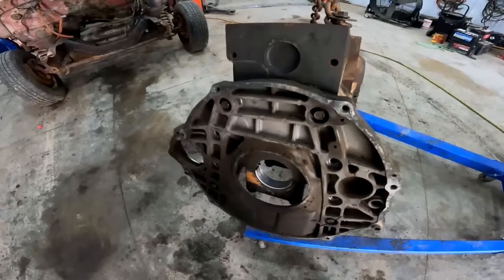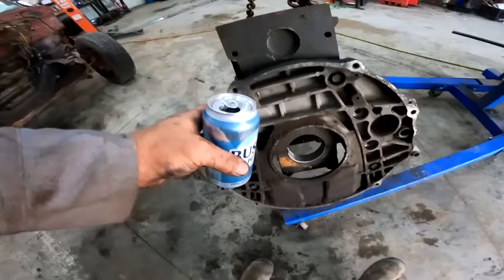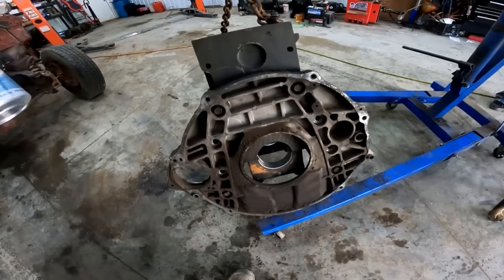So when you hear the word adapter plate, you're not really adapting f*** all. It's just, you put a C6 on there, a C4, a 700 R4. Well, Chevy's all the same, isn't it? Yeah, Chevy's all the same. You put whatever you want on there. They make all kinds of adapters.